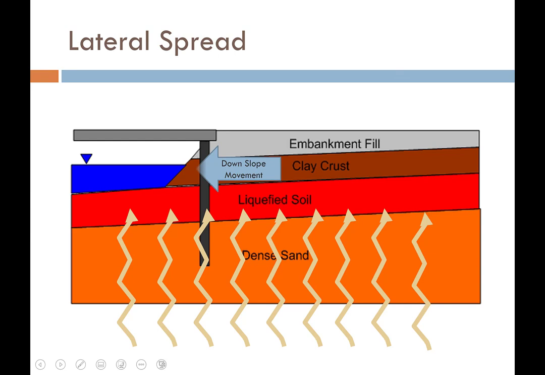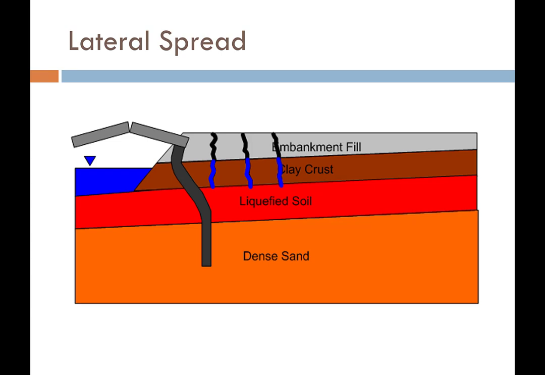Because of that, we have this downslope movement of this clay crust and embankment fill on top of this weakened or softened liquefied soil. And as a result, we can end up with cracks, we can end up with boils all over. Typically, that's what we'd see, are these sand boils all over these cracks, and just a mess all over the ground surface. We'd see that the ground shifted in the direction of the river, that maybe caused damage to the bridge. And in some cases, we even see these bridge decks buckling. And then we also see the damage to the deep foundations as well, because of the movements in that liquefied soil. So that, my friends, is what lateral spread looks like.